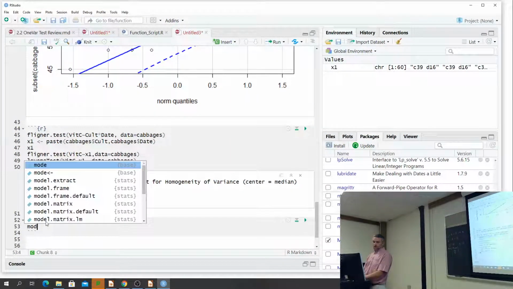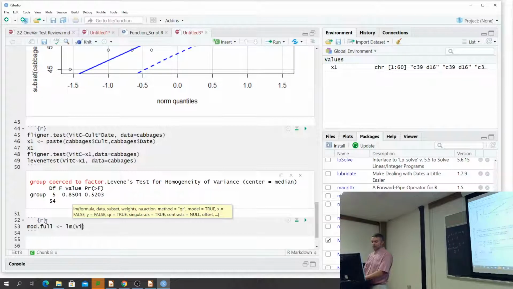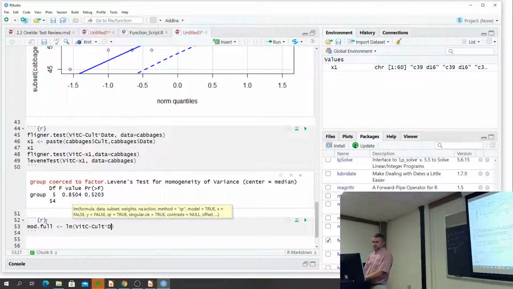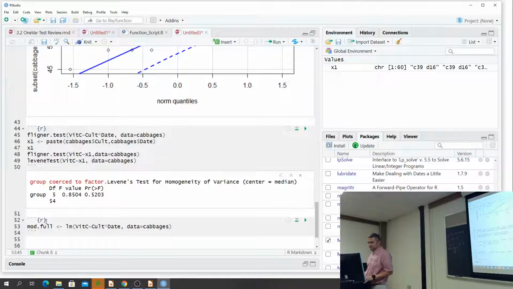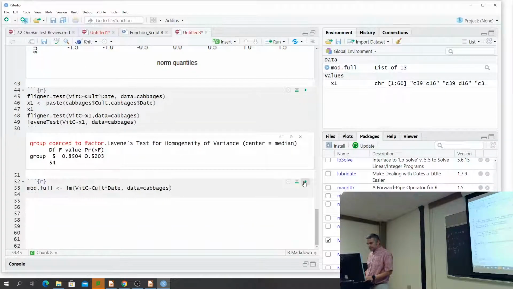I'm going to call it mod full, because this is our full model. So we're creating a linear model where we are predicting vitamin C as a function of cult times date, where all of those are found in the cabbages data set. That's going to create our full model.